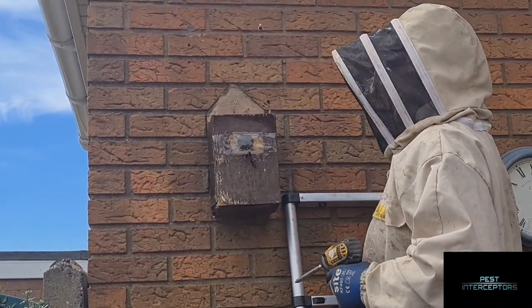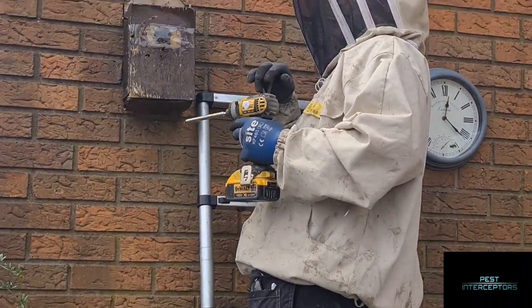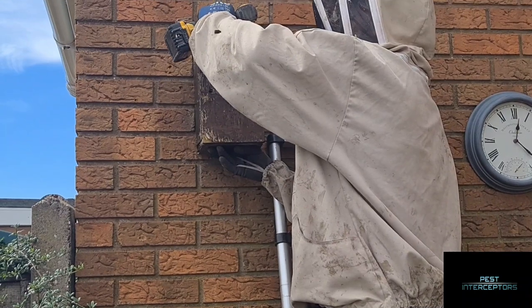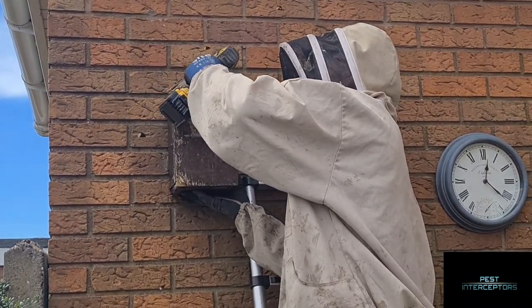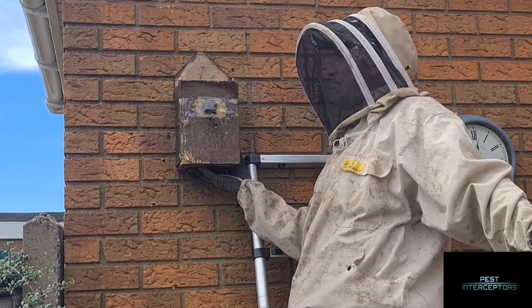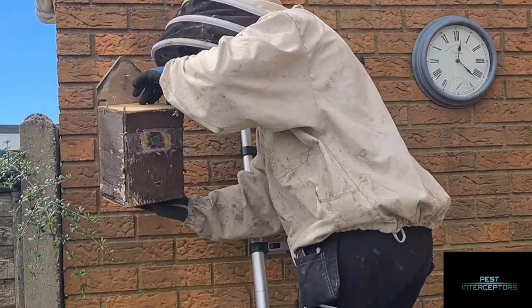So the next part, massive queen here, look, another queen. Sounds like a helicopter, the queen, when you're up close by them. Right, I need to now undo this with one smooth movement, because otherwise if it drops on the floor, we're all going to be running. Oh! Oh, please have a back on it. Rick, can you grab that, mate? Please have a back on it. Yes! Okay.